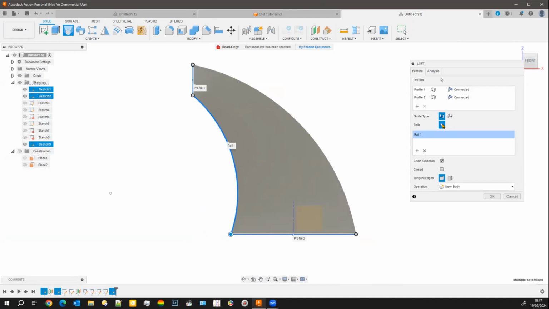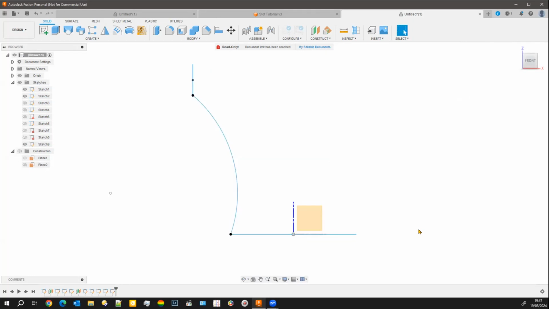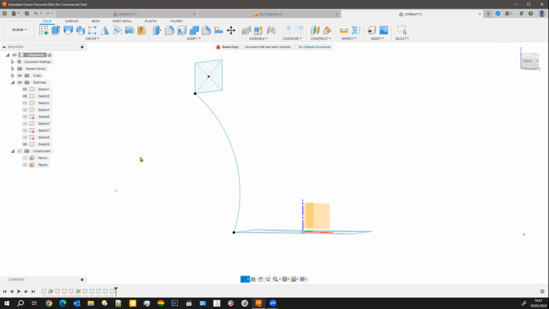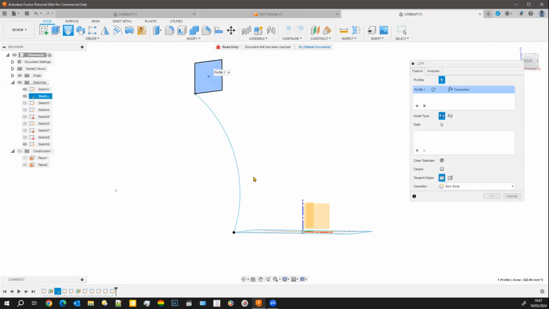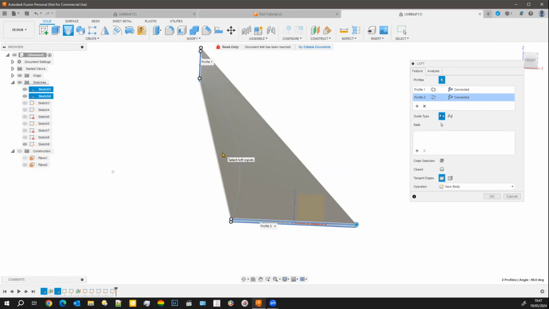Take the rail away, Loft there and there. So the rails can help you determine where the loft goes.